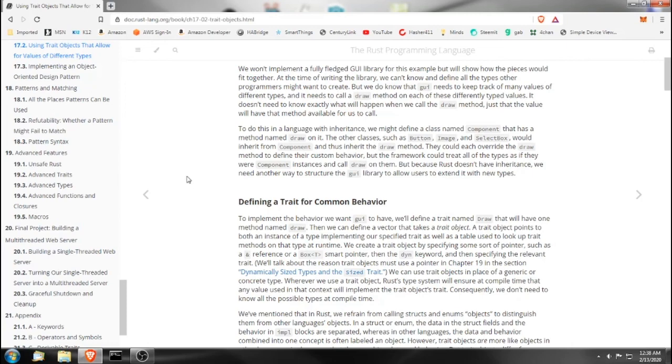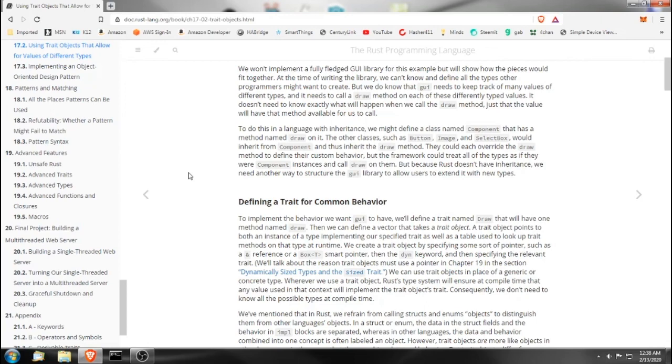To do this in a language with inheritance, we might define a class named Component that has a method named draw on it. The other classes, such as Button, Image, and SelectBox, would inherit from Component and thus inherit the draw method.